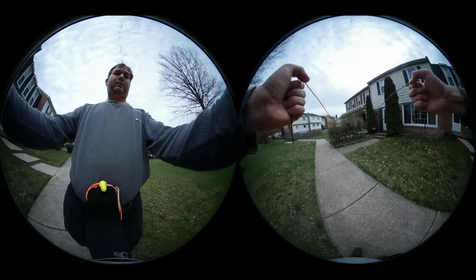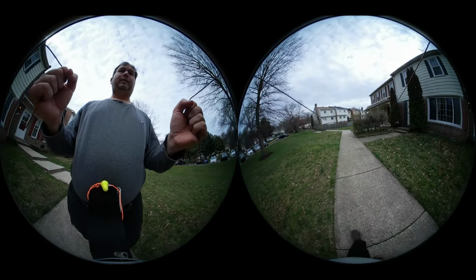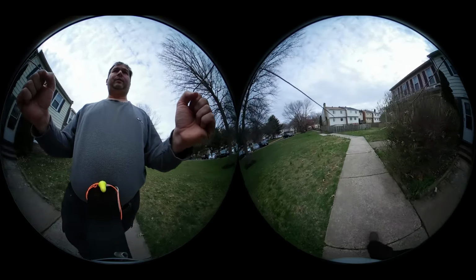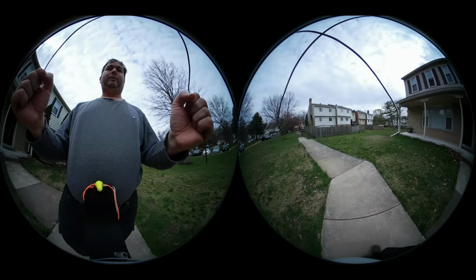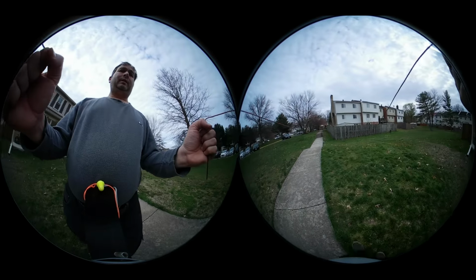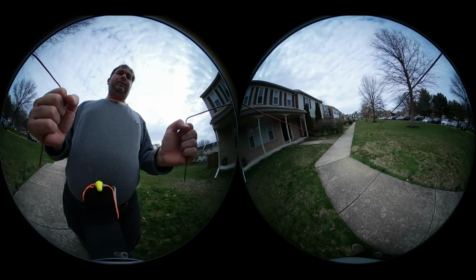Okay, let's try that again. I'm going to hold them back here because it's a little more comfortable, so we'll try that. It's harder for me to hold it out in front the way I was holding it. I believe the energy flows better when you're more comfortable. So we can try that again. I'll just hold them back here.